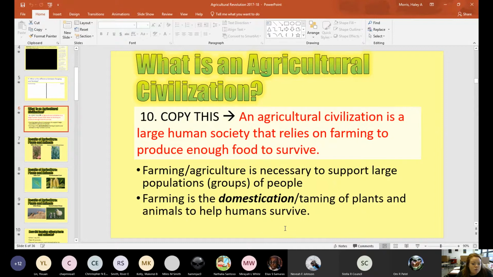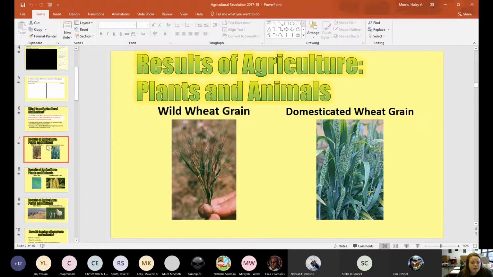Domestication, we're modifying or changing plants and animals for human use to make life easier for humans, right? So here are some examples of domestication. This is what wild wheat looks like, if you just went out and found wheat growing wildly. But this is what domesticated wheat looks like, when farmers grow it, because they have picked specific strains that are better than others. So the wheat grows exactly how they want it to, and it grows bigger. You can see this here is a lot bigger than the little ones over here, right? So you're going to get more product out of this. You're going to be able to sell more and feed more people with it.